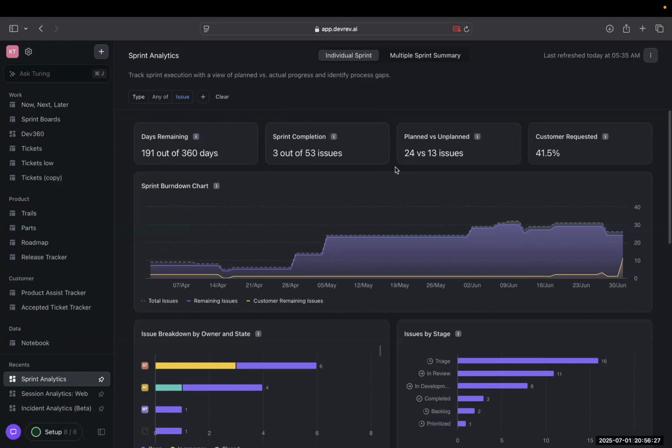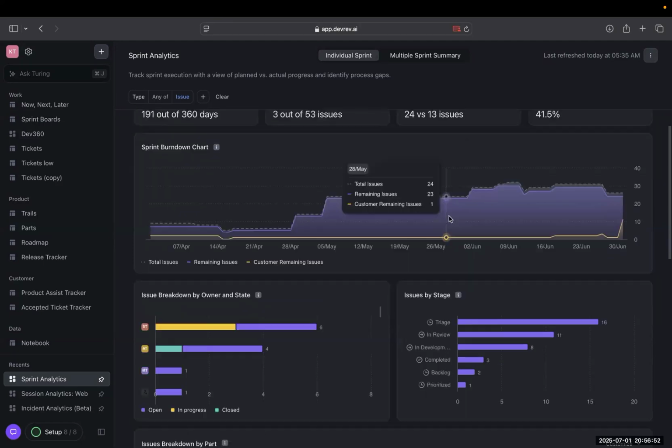Planned versus unplanned are like, if you have that issue planned, you will have that in your sprint already, like when the sprint got created. If it's unplanned, it will get added in the middle of the sprint, which could be like, if I say 1st to 12th July, it got added in between the week. So that is an unplanned issue. You can see how many those are. 13 issues are unplanned. Customer requested are like 41 issues.